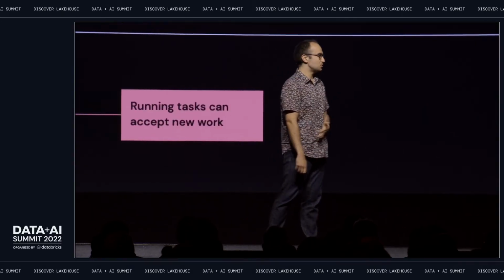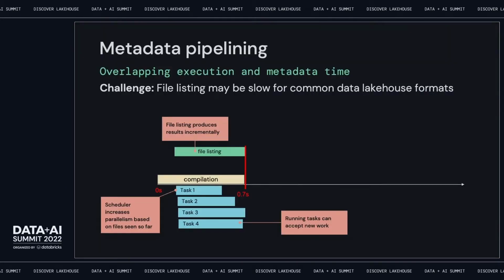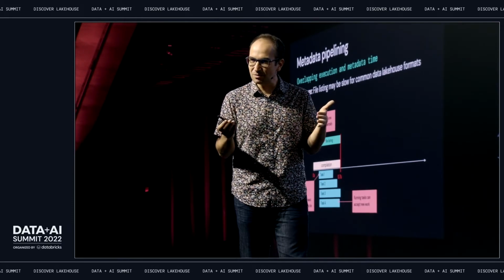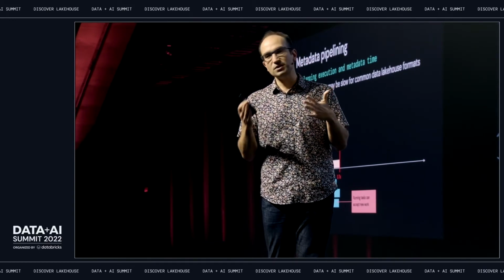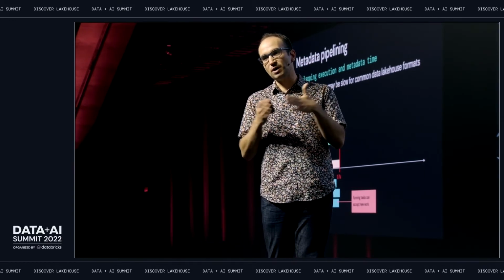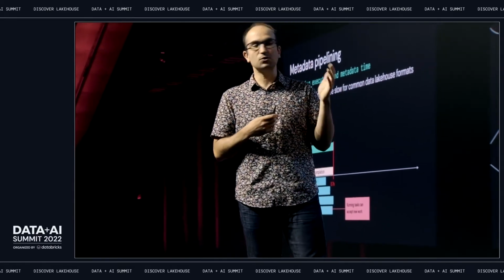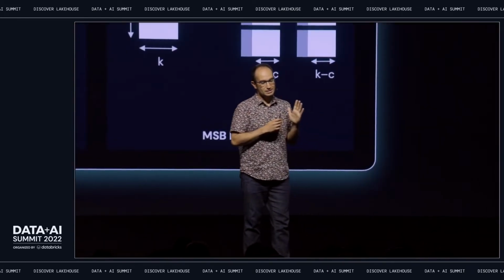We've got another feature we're working on called metadata pipelining, where we tackle that box about file listing, because it's a lakehouse, an open lakehouse after all. So data can be coming in from any data source at any time, and we always need to check to make sure we're working on valid sets of data. Instead of waiting for the entire file list to get generated, which can take a long time with things like Parquet, with partition tables, lots of files, we're overlapping the execution and compute while we're streaming the file results out. And in this experimental system with this query, we further reduced the runtime by another 300 milliseconds. So it's very exciting, and that's not all.